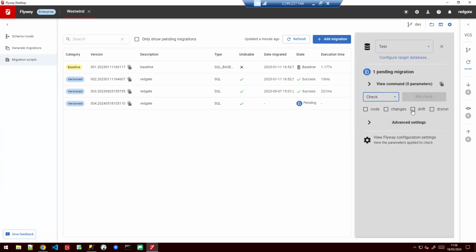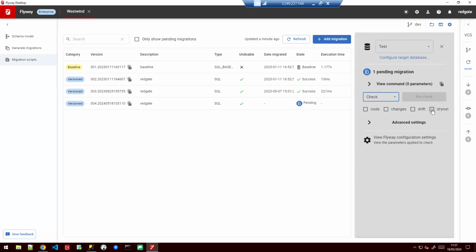So do we have any changes in there that we haven't actually moved through the pipeline? We can do code analysis on our changes and put controls in place. And we can also do a dry run script. So if we had, say, those number of pending scripts I mentioned, we can actually get a single output that's going to concatenate together all of those into one file for a really easy review process.